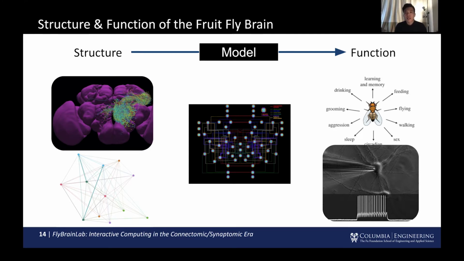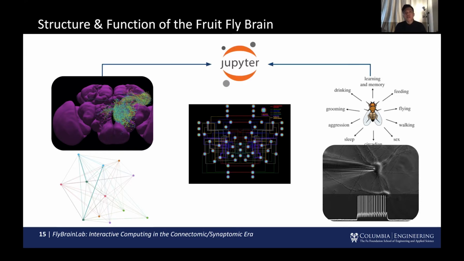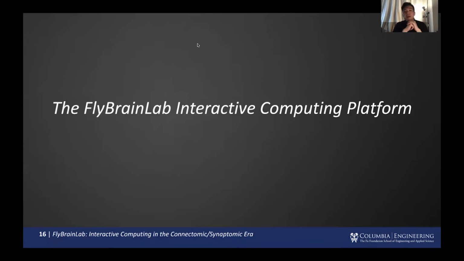Around 2018, to address this issue, we started thinking about integrating all the tools that we have developed into a unified framework. And coincidentally, this is also the year that JupyterLab came out with its beta release. We immediately realized that this really is the perfect platform for us to do this integration across data modality. Starting with JupyterLab 0.31, we have leveraged the extension ecosystem of JupyterLab to develop a unified integrated platform that combines all data types into one giant JupyterLab extension. And thus, the FlyBrainLab interactive computing platform was born.